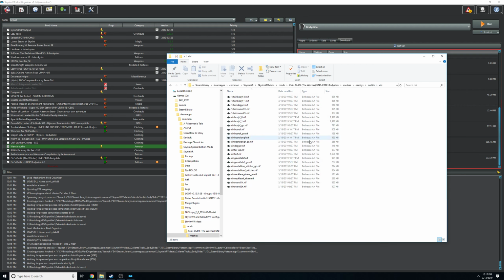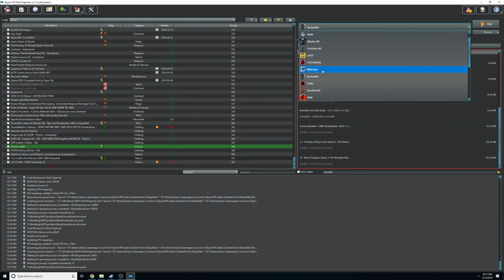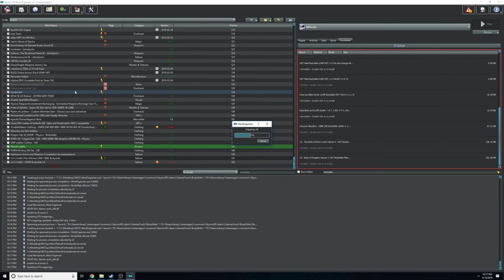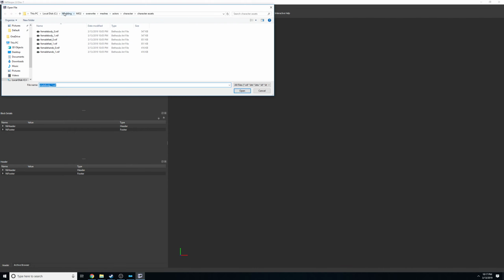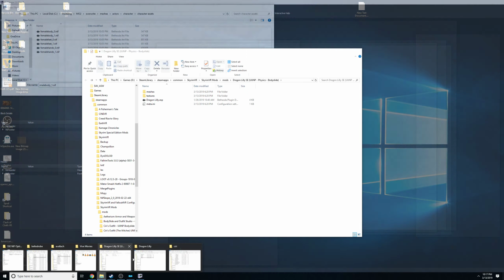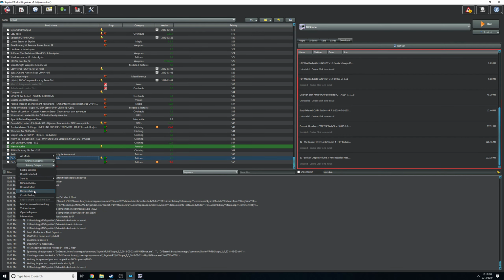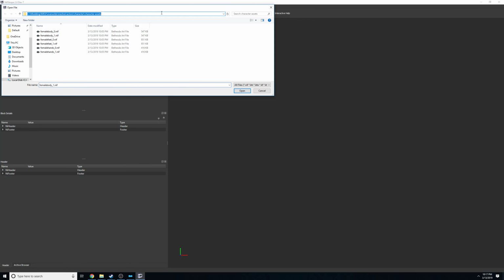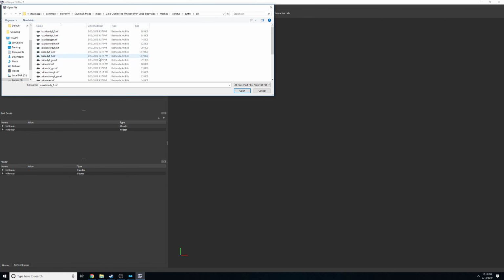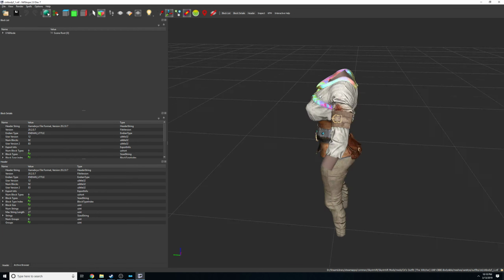All right, so we got our new outfit here. When we bring it up in NifScope, let me see if this one has the issue. I think it was this one that had the issue when I was looking at it previously. Let's get the Siri outfit, copy, and we'll paste that in here. Meshes. All right. Okay, it's actually fine once you run it through Bodyslide.